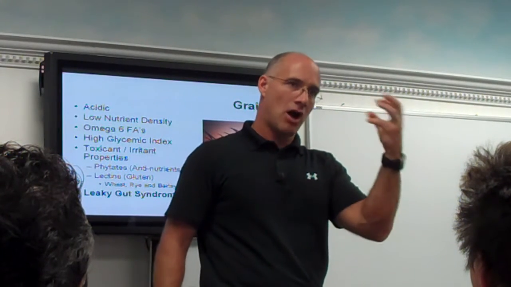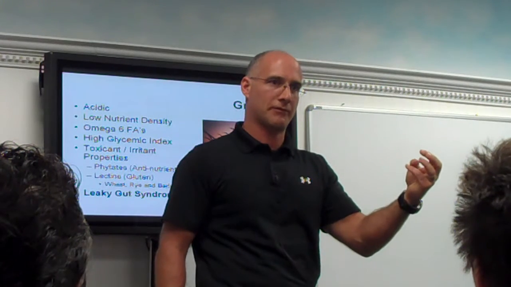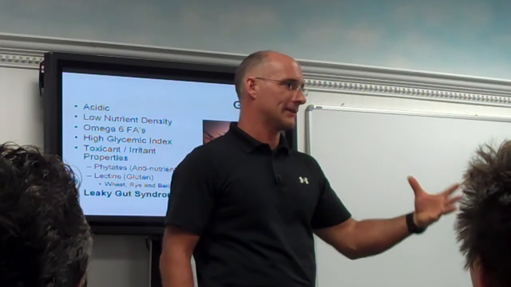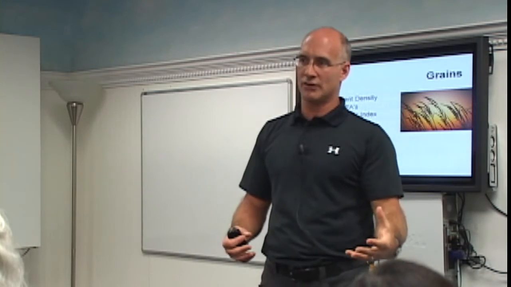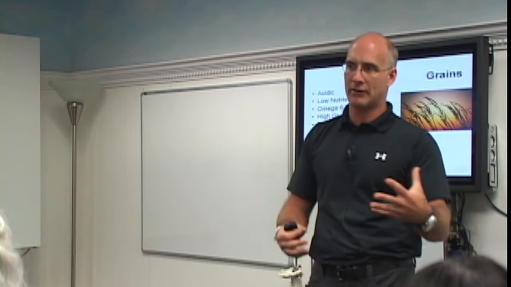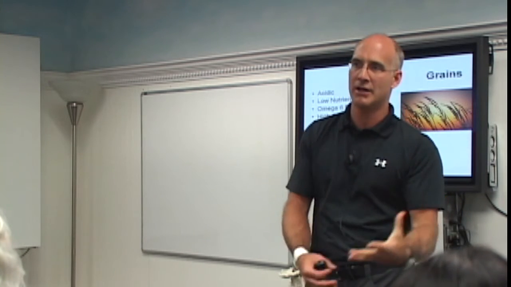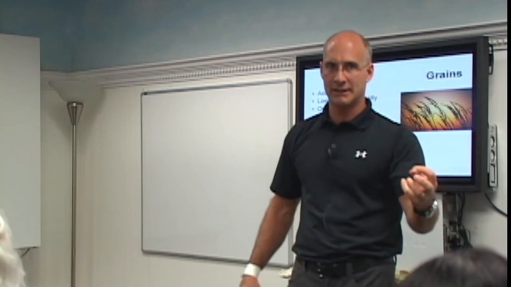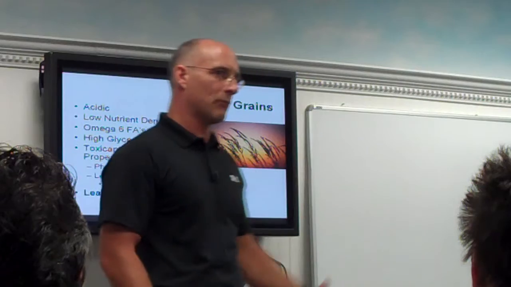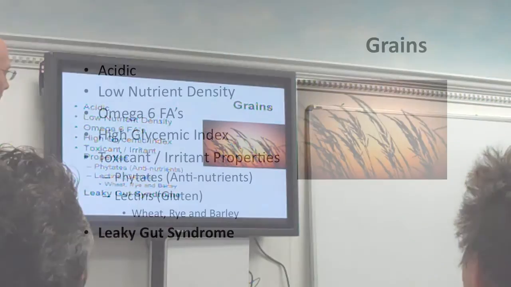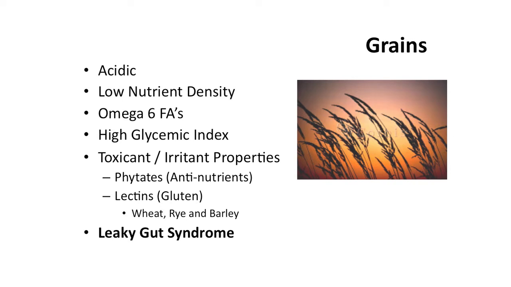So that seed itself is covered with what are called anti-nutrients, okay? You've heard of gluten, gliadin, phytic acid. These are anti-nutrients, okay? There are toxicant elements that exist in a seed, in a grain, that protect it in the soil so that it doesn't get fungus on it or something else isn't eating it, all right? So it's to kill off everything around it so that it can grow up. Does this make sense to you? Well, those irritant anti-nutrients irritate that very sensitive gut lining wall. Okay, so what we end up with is an irritation called leaky gut syndrome. All right, so you've got things like phytates, anti-nutrients, lectins, glutens, wheat, rye, and barley as sources of that, and you end up with leaky gut syndrome.